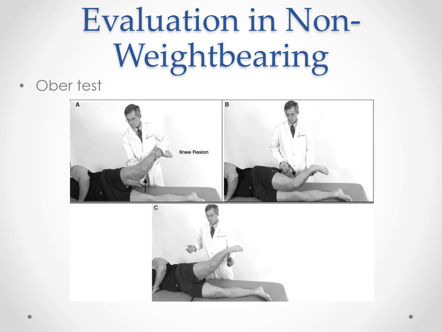So what you see on this slide is the Ober test, which I think you're familiar with. Panel A is the preparation. Panel B is letting the thigh adduct. On the first panel, the thigh does adduct, so that would be a negative sign. On the second panel, the thigh does not adduct. Now, I have never actually seen a thigh stay in that much abduction, but it gets the idea across.